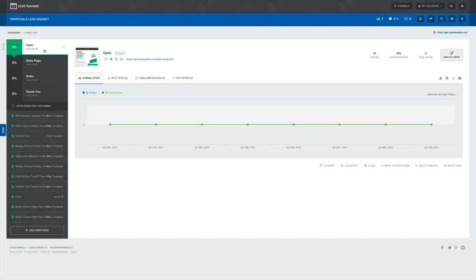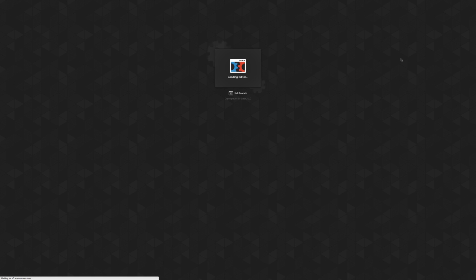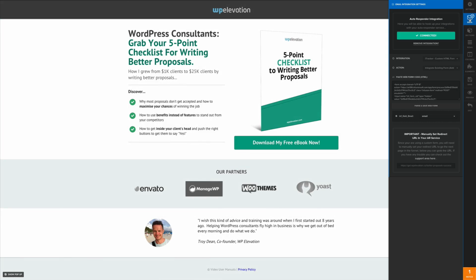I'll just grab all of that in there, copy it, come back over into ClickFunnels, and on my opt-in page, open the editor, and go to my email integration. What I want to do here is we are using a custom HTML form email integration. We're not using the standard Infusionsoft API integration because we want to capture the lead source ID from the URL, which I spoke about before. So we're using a custom HTML form, and all I want to do is get rid of the old code from the funnel that I duplicated, paste in the new code, sync up email to email, pass and save web form.